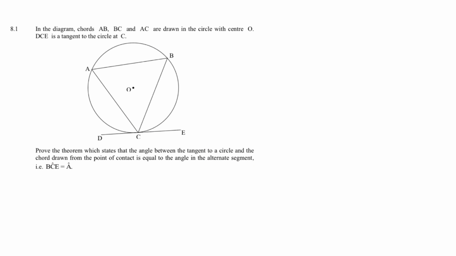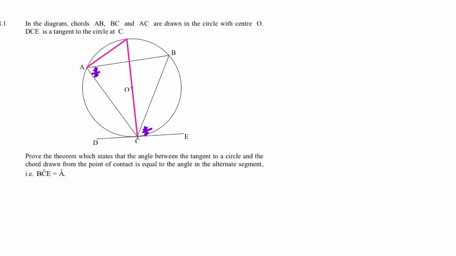So in this proof, they give us a little bit of guidance already. They want us to prove that angle BCE is equal to angle A. So in order to answer the question, I would need to do a construction, and you do that construction on your answer sheet. What I also prefer to do is number the angles that I formed. Can you see that I've constructed the line CF and I connected that to AF? So please do that with a ruler.